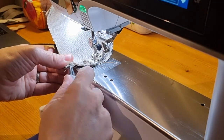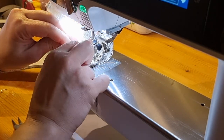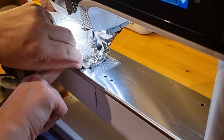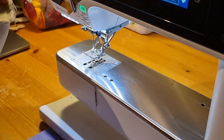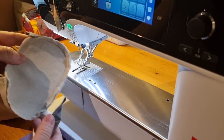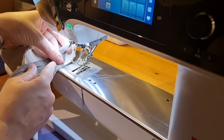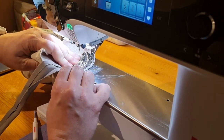So the staple pulled out here on the one side, and I'm just going to take it out all the way. And we got that basted. Okay, staples are out. Binding is prepped with the fold over. Now we are going to start here again, just like we did before. Fold that out. Get it nice and even with the edge. And off we go.